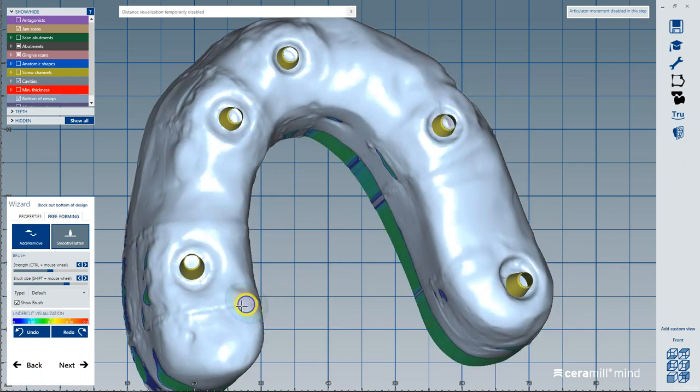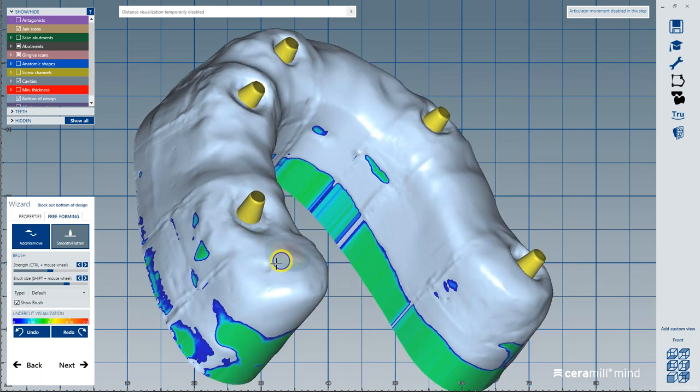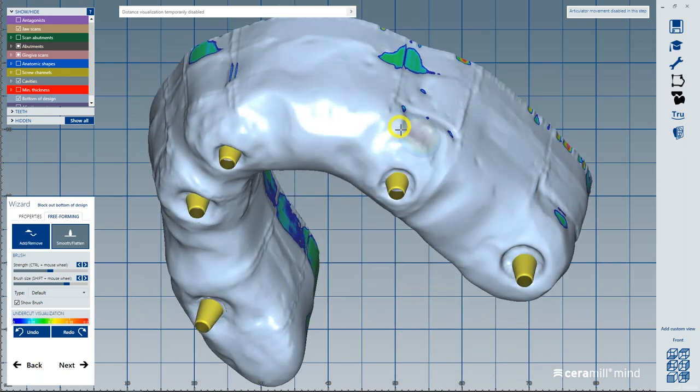anything below. So you have to keep in mind when you're designing, don't waste time on areas that you know are not going to be involved in the final restoration. For example, this rough area down here has nothing to do with the prosthesis, because it'll be here on the top part of the gingiva. Okay, that's good.